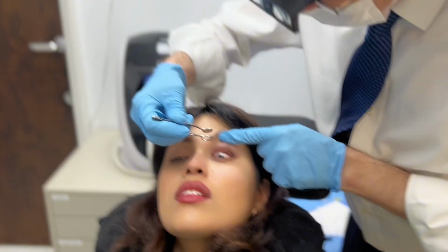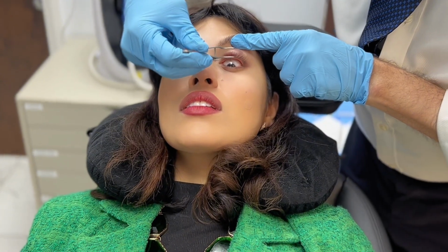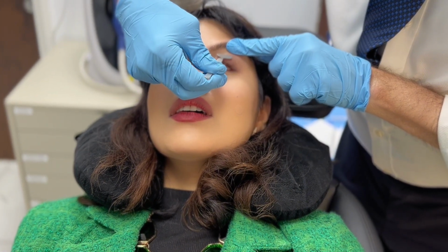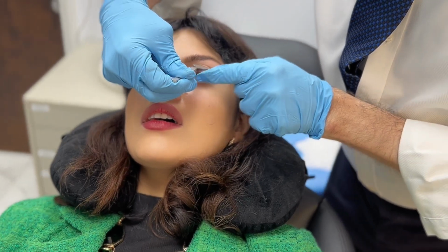And they always check with you to see that you're comfortable throughout the procedure. The next thing that happened is that he took a clamp to invert my eyelid. The only thing was that my eyelid was already so big that it really was feeling uncomfortable, and I told him to stop, and he stopped. And he waited for the anesthetic to work for a bit longer, massaged it into place, and then tried again.